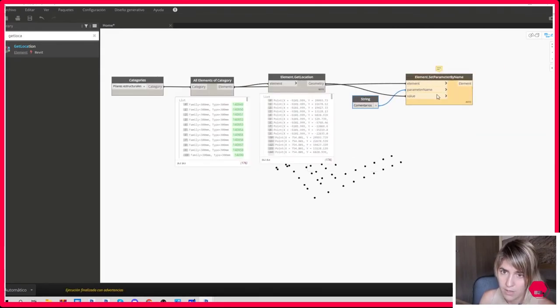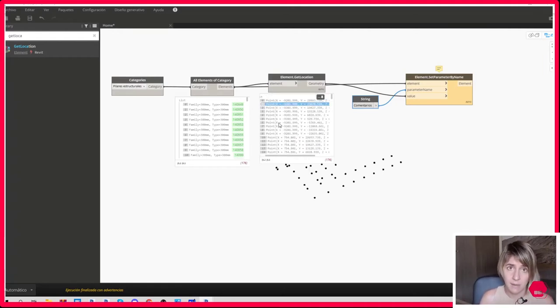Now, if I do this right now, I get a mistake which tells me this is not valid information, because I was expecting something else. It is very important to know which information is stored in every parameter. For instance, the comments parameter expects a string.